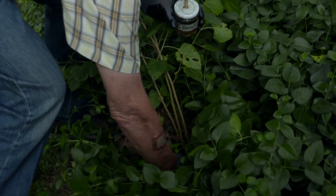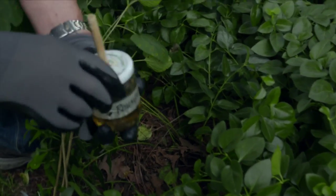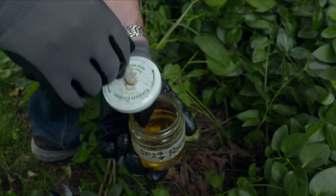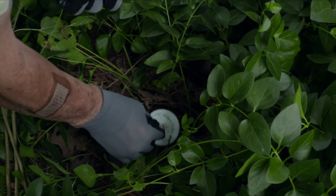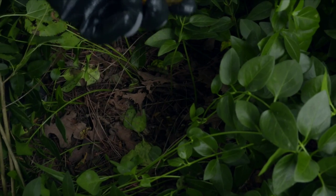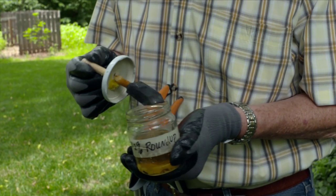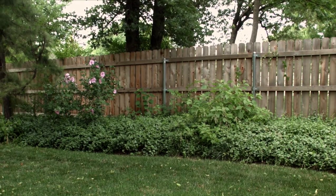When I see weed trees, I go down as close to the ground as possible and clip them off. Then I have pure undiluted Roundup in a small container — clearly labeled — where I've drilled a hole in the lid and secured a little sponge paintbrush inside with putty. I can just paint those little stumps or cut twigs with the Roundup, which keeps them from regrowing. This is actually a recommendation on the Roundup container label, so it is approved. You could also use a spray, but I don't want to dilute a whole sprayer just to treat a few weed trees.